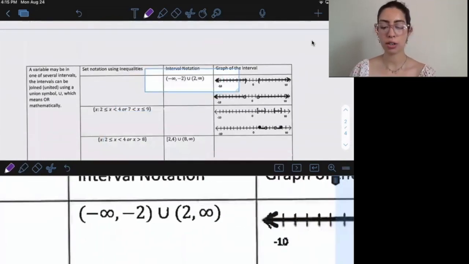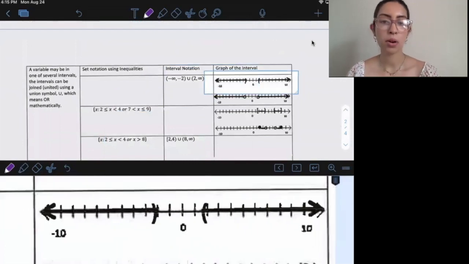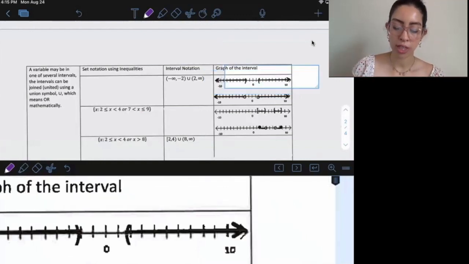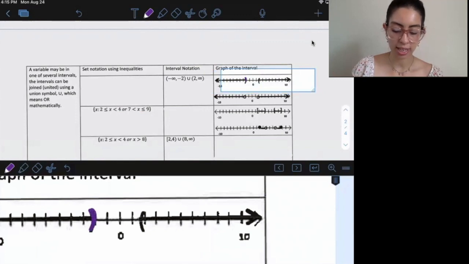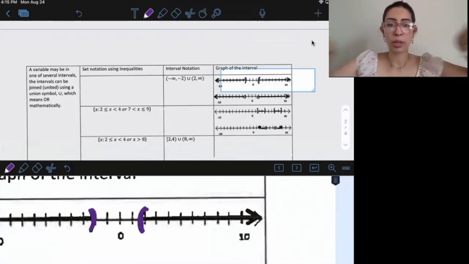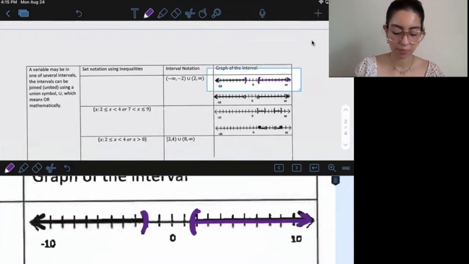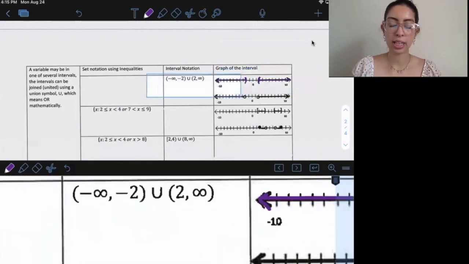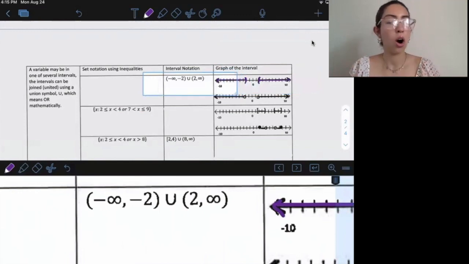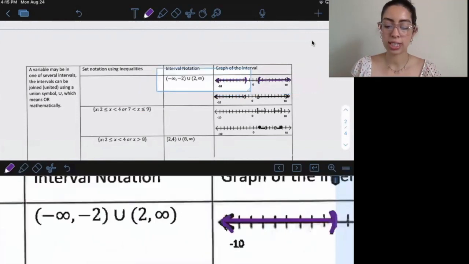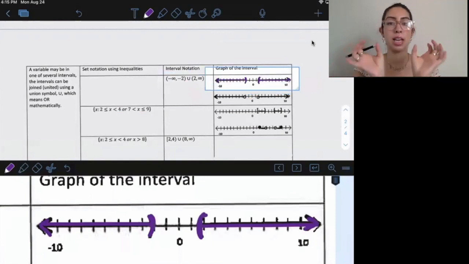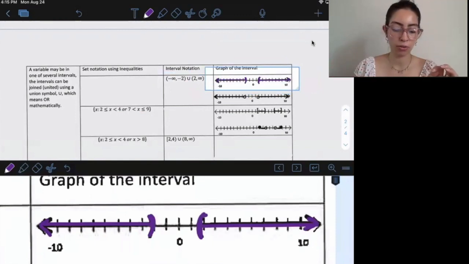And moving on, we see here we've got kind of a break in the graph. So instead of the endpoints connecting, they're kind of going off in different directions. You see here and here. So in interval notation, all we really need to do is just take this as two separate intervals. So we've got the interval on the left side here.